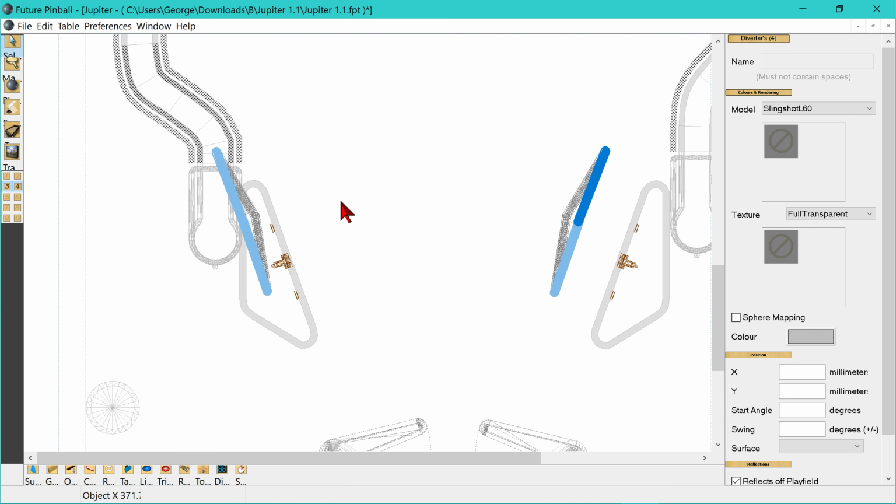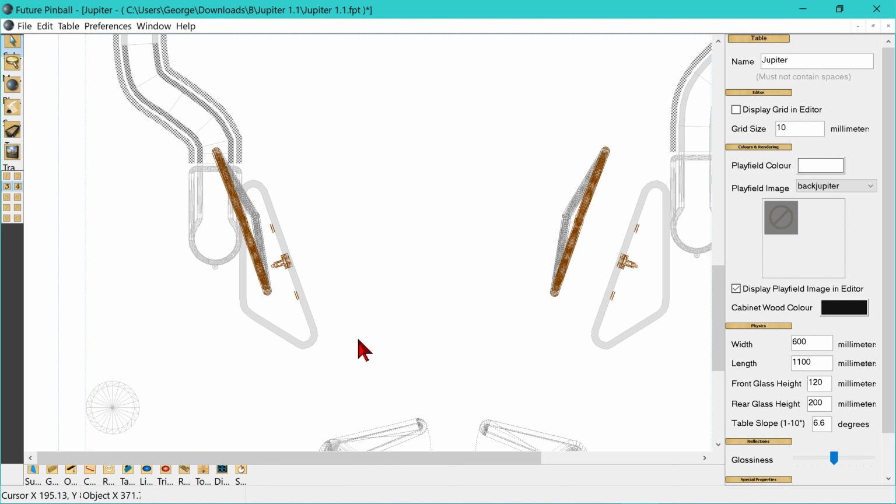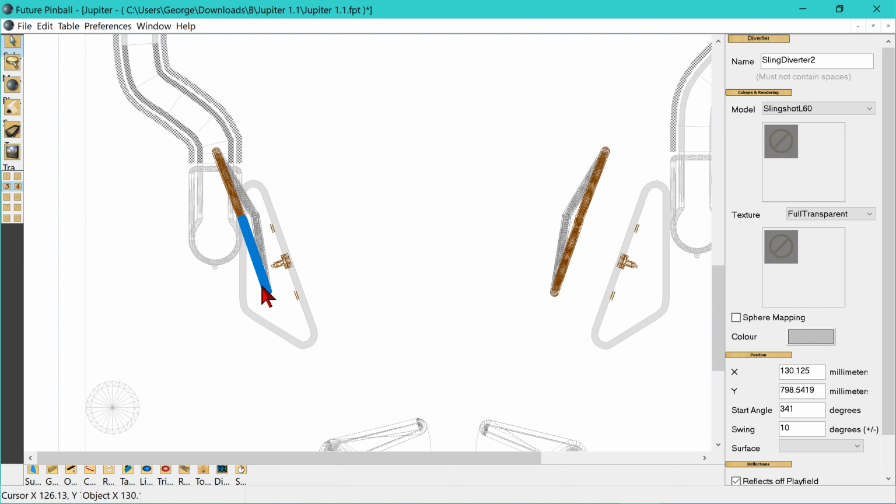And so what I want to do, I got all the diverters selected right now. I just click somewhere on the table and it will deselect those. And I only want to click on one, hold the shift key down, and click on the other.